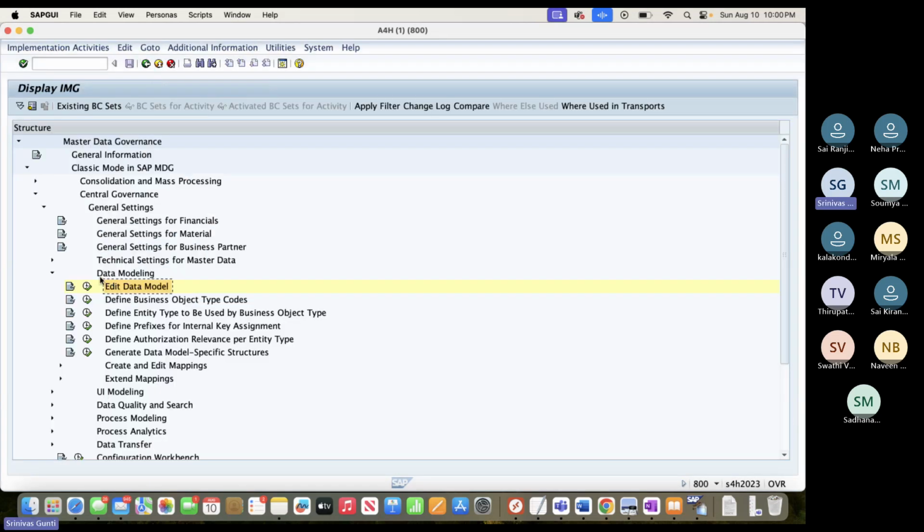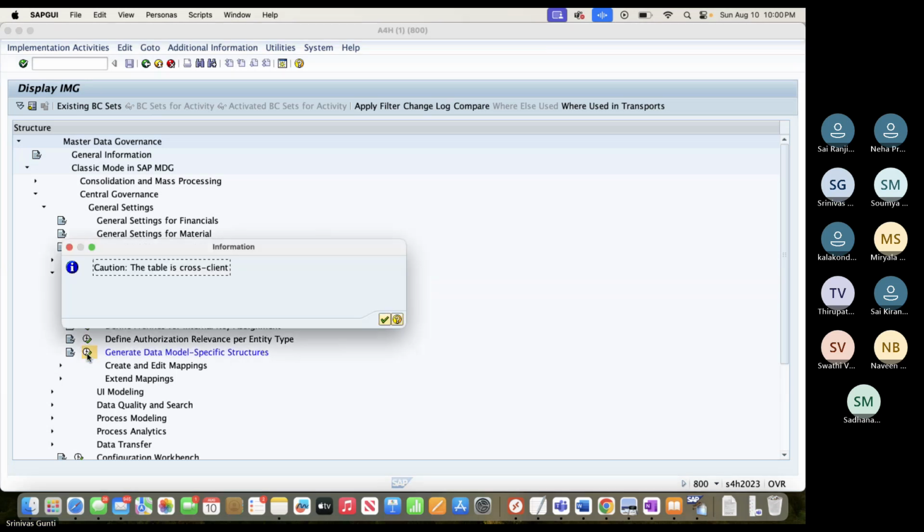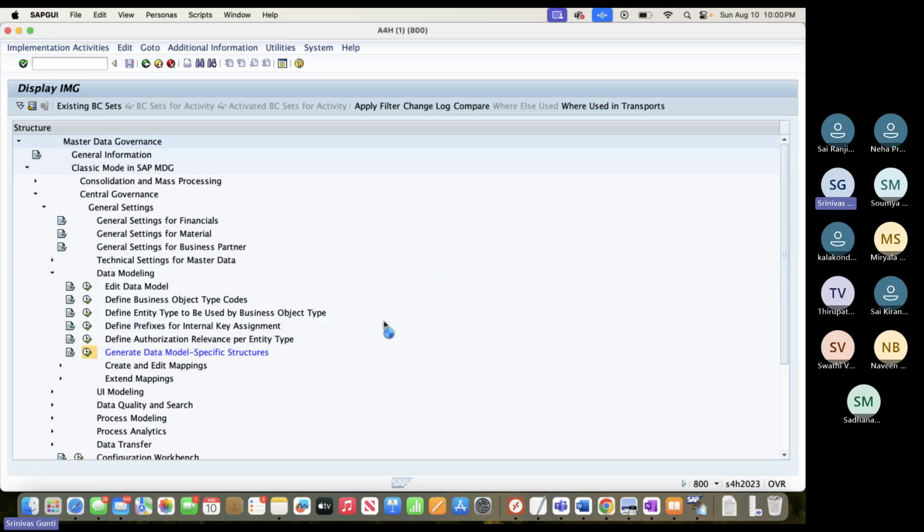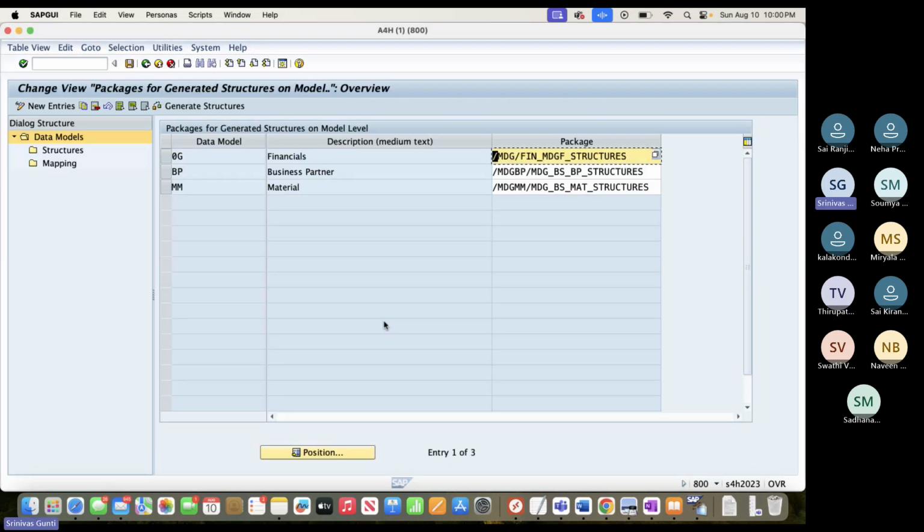In the same data modeling node, there is generate data model specific structures. Click on this, click on OK, and then BP data model, go to structures.